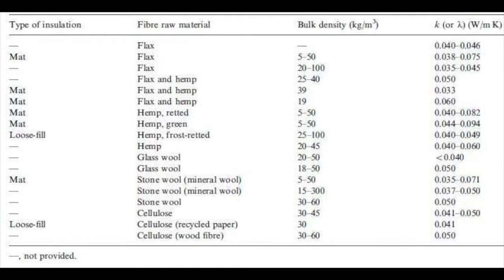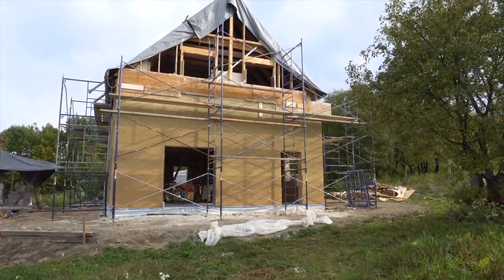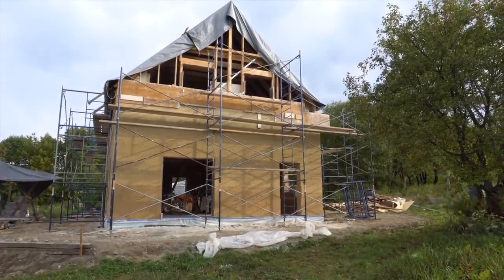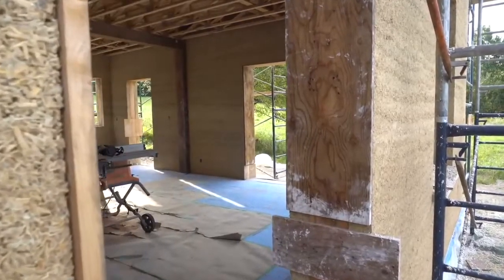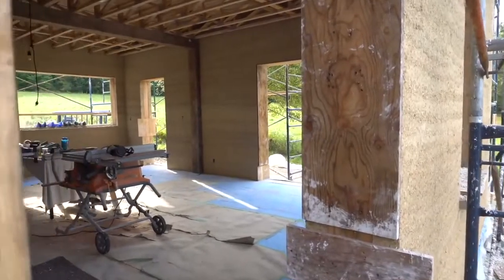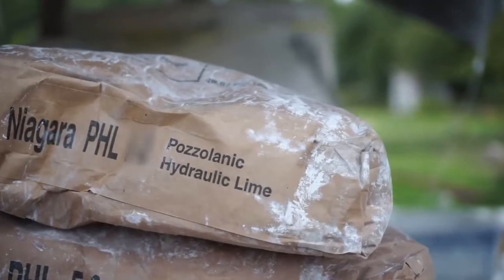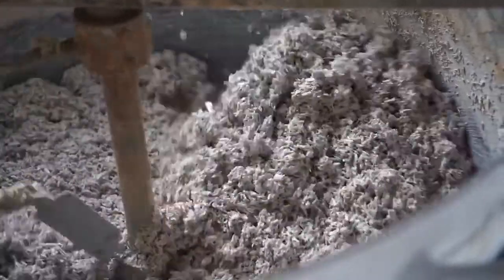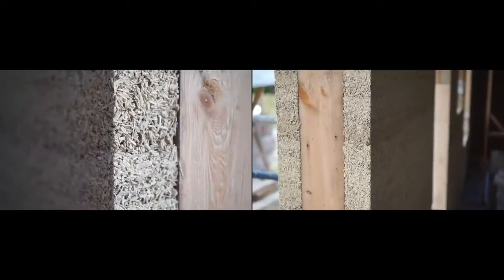A study in France showed that up to 596 kilograms of water could be stored in 1 cubic meter of hempcrete. Although the U value of hempcrete is not as high as some other common insulation materials, what makes hempcrete unique among other plant fibre insulation materials such as straw, cellulose and wood fibre is its ability to maintain an integral humidity condition. This is because of the properties of the lime binder. Lime has a high pH and is antimicrobial and antifungal. The presence of lime in the material means that lime coats each piece of hemp hurd and creates a surface area that resists the development of mould, even when the temperature and moisture conditions would cause mould to form in other insulation materials.